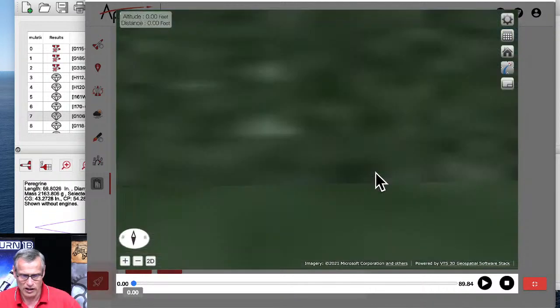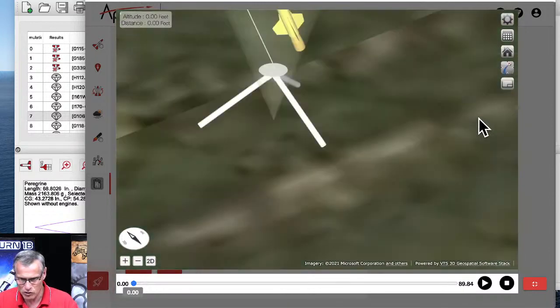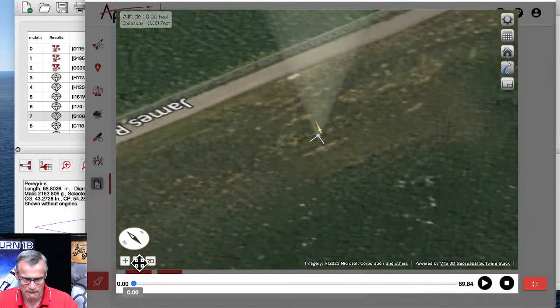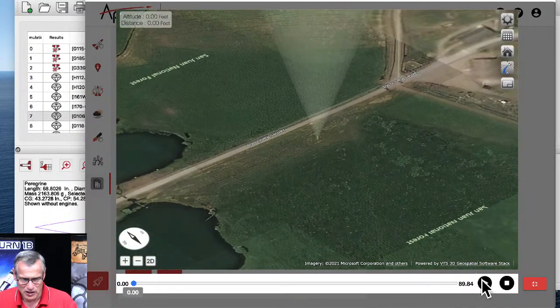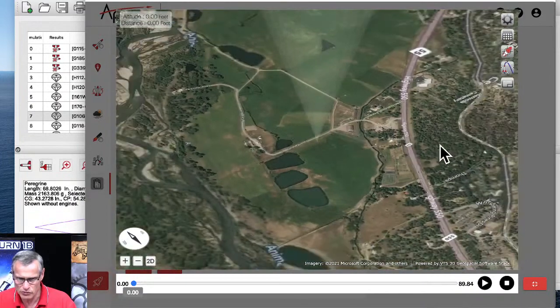Okay, so now I am above ground. Let me zoom out a little bit. I lost my rocket. Let's go back to home and zoom out. Okay, so I am above ground. Let's launch this thing. Let me change it, I don't want to be in ground observer view. I want to be in the trajectory view.